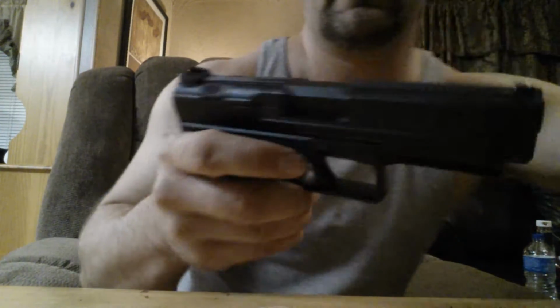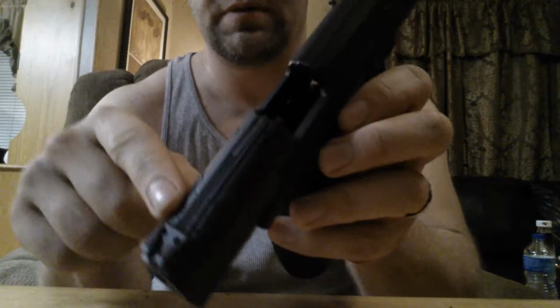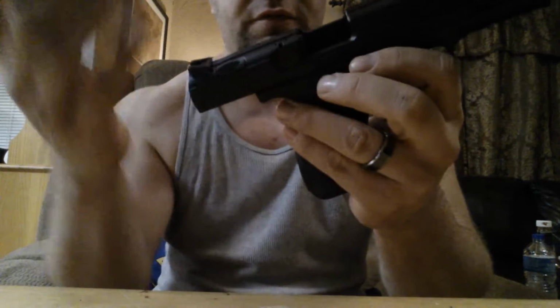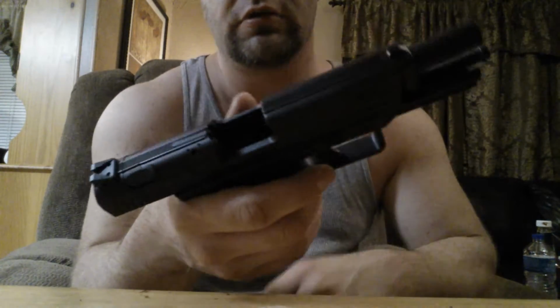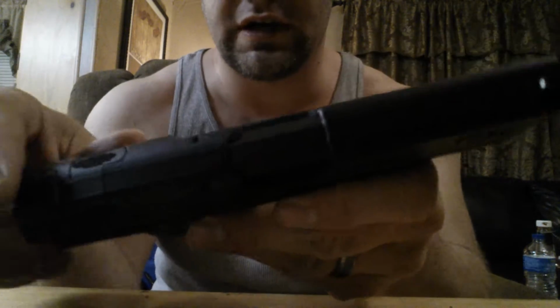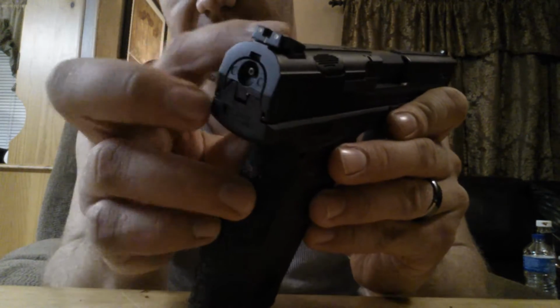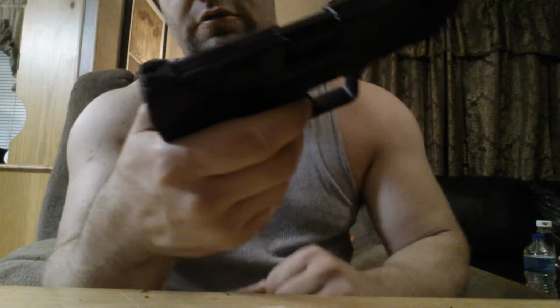Alright, on to the little guy here. People diss these things because they have a decocker. If I have to reach for it, and it has one in the chamber, I'm going to hit the decocker and it screws everything up. Guys, if you don't like the decocker, deactivate it. Let me show you.